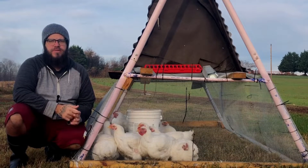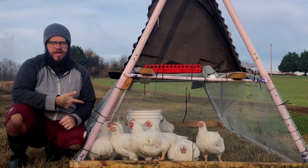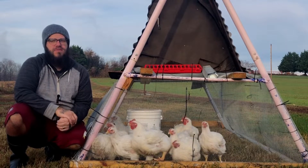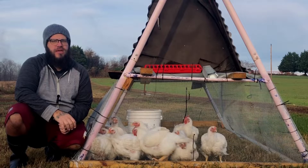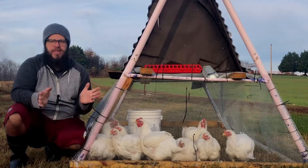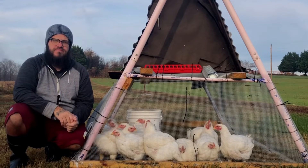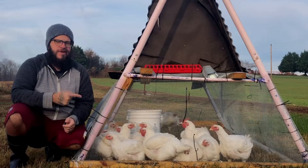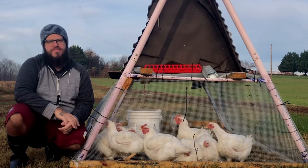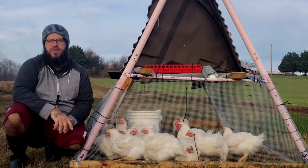Stationary versus mobile — if I had my preference, I kind of like these more. The stationary ones, as far as flavor of the meat and texture, I didn't notice the difference. It's still a very good tasting bird even if they weren't on grass. But just looking at these, these ones seem a lot healthier. Will I raise Cornish Cross stationary again? Possibly, if I'm trying to set up another garden area or I need one spot that needs a lot of fertility added to it. But for the most part, tractoring is how I'm going to do it — especially since I built this brooder and tractor in one.